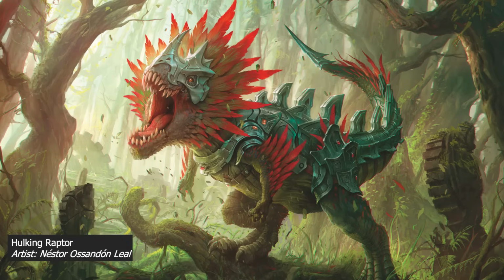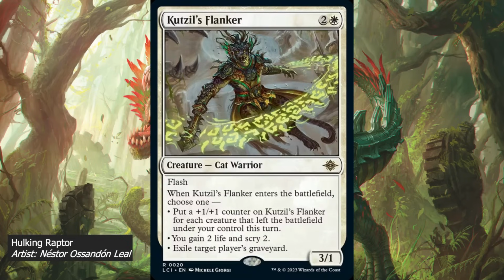Well, let's move on to my favorite card of the day so far. It's Cutzel's Flanker. 3 mana, 2 and a white for a 3/1 Cat Warrior with flash. When it ETBs, choose 1. Put a +1/+1 counter on Cutzel's Flanker for each creature that left the battlefield under your control this turn. Or you gain 2 life and scry 2. Or exile target player's graveyard.